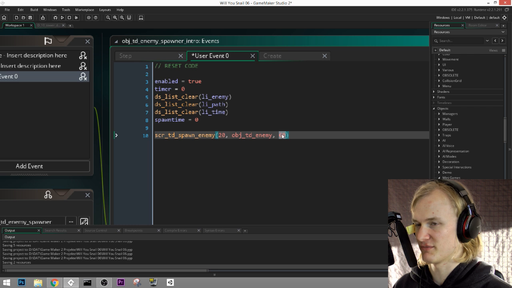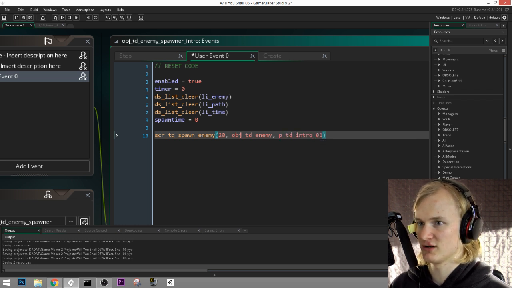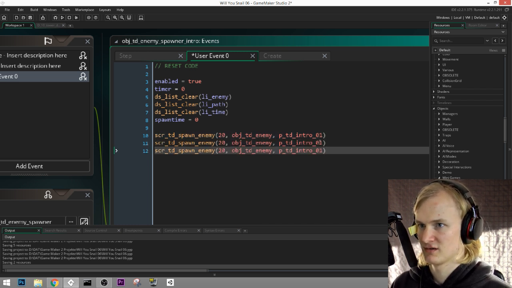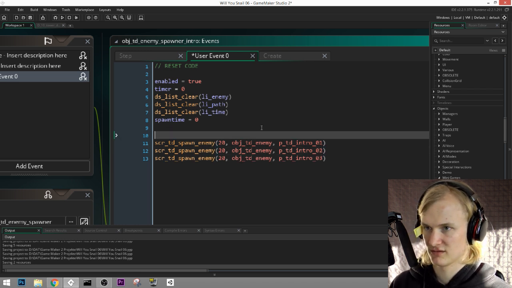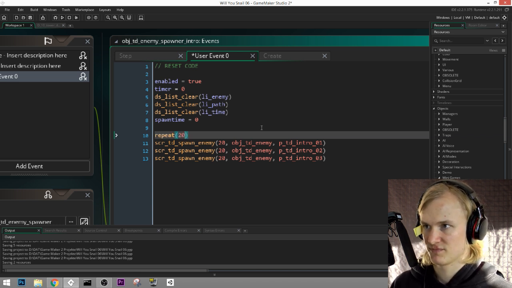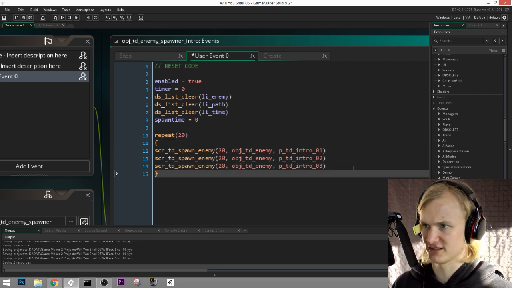Now here's where the path goes. Oopsie doopsie. Let's put path tower defense intro 1, 2, 3. Well, this is once again just for testing, for setting up the system.